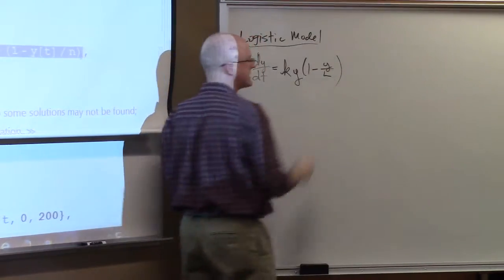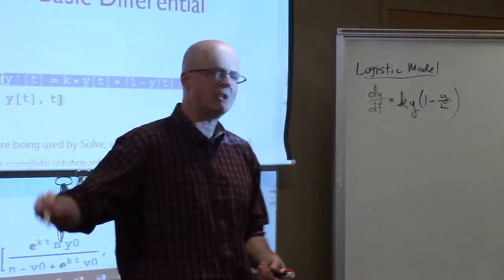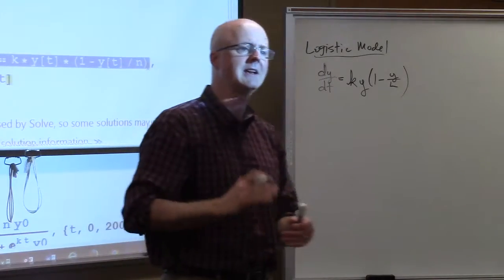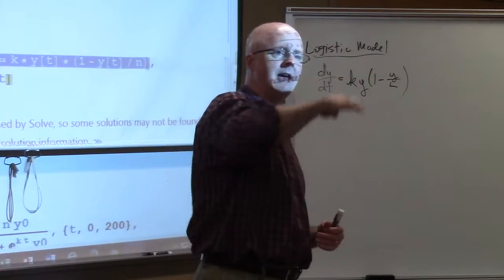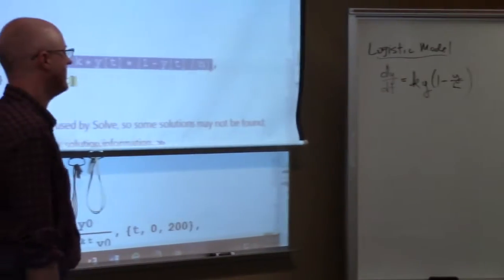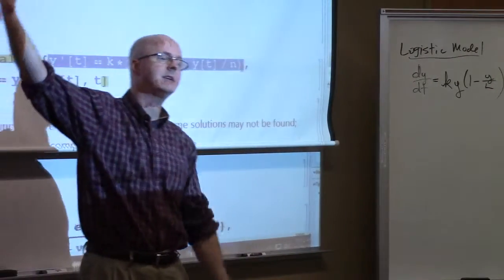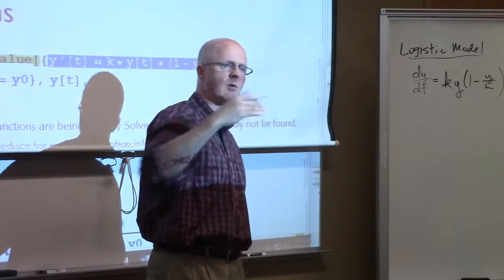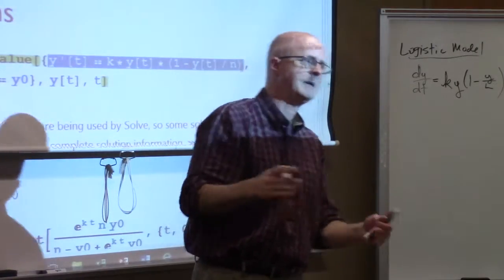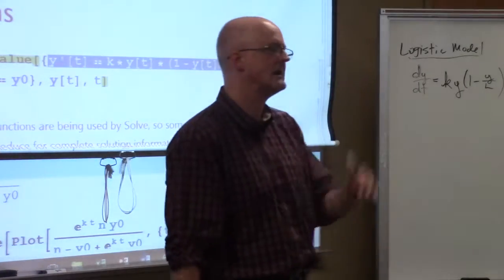The idea with the logistic model is that when your population is small, when y starts out low, it should increase exponentially at first. But then, once the population gets high enough, the population should level off and approach what you would call a carrying capacity, a limit L for the environment. If the population starts out too high, above the carrying capacity, then you would think the population would decrease. Now, of course, populations don't increase or decrease along a smooth curve because people or animals are being born and dying all the time. It's really a discrete process, but we are simplifying things.